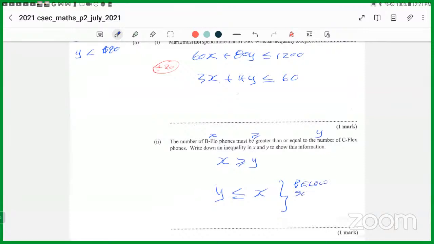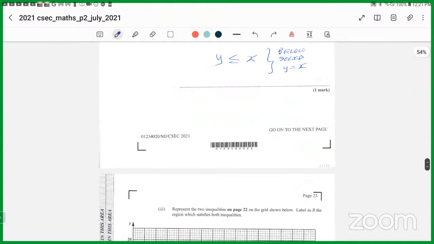Solid line. Y equals X. So some person might go above because of the greater than sign, but I said Y must be positive on the left side. And so I will take this inequality and flip it around like that. And then now you see that really a less than you have, which means below. So this greater than doesn't mean above, guys, because the Y is on the right side. All right, pay attention to that.